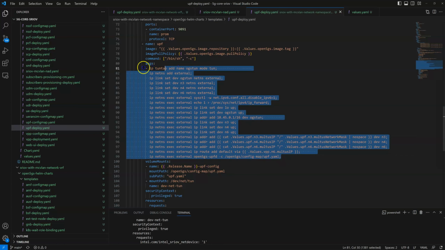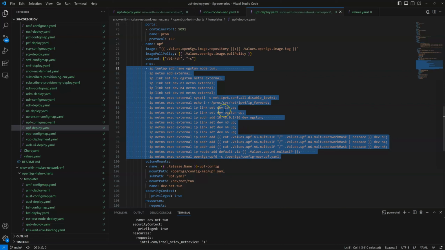Now take note, we have over 17 or 18 lines here, and you'll agree with me that there are a lot of steps, even though we were able to get what we want working. For instance, because we are adding the interfaces into another network namespace, we had to add the IPs again, and then we had to bring up the interfaces again. So an alternative for this is to actually make use of VRF.